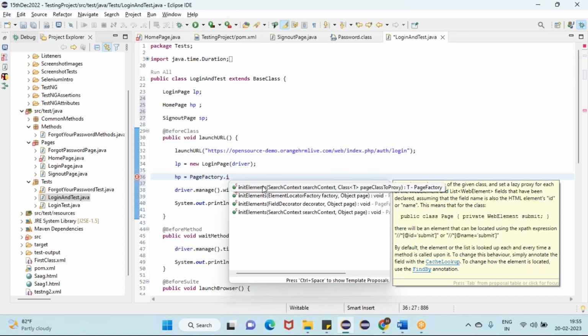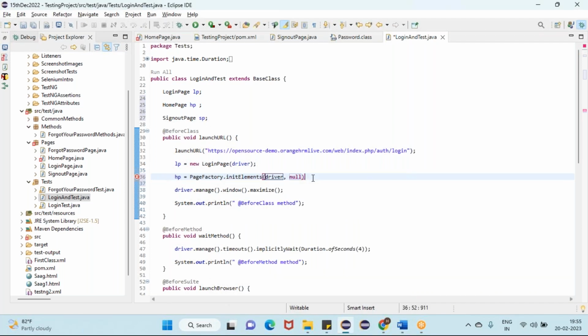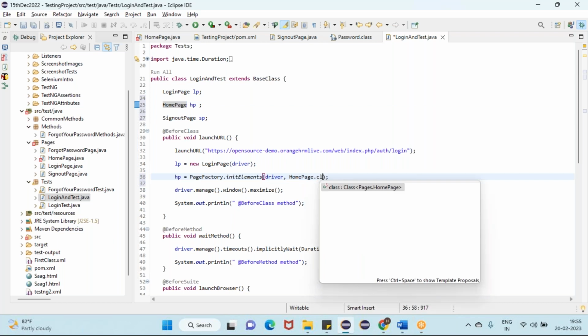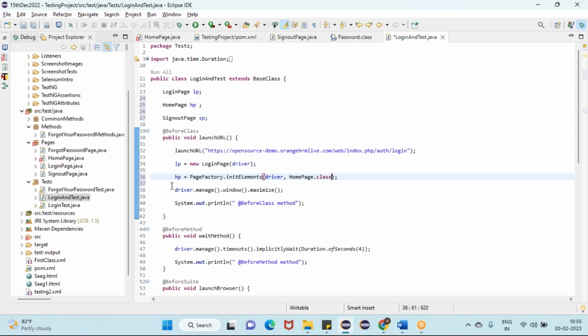You need to add initElements here. After this, you need to pass the driver, and later the class you want to call, that particular class you should mention here. If you call the page factory classes without this, it will throw a null pointer exception, web driver null pointer exception.